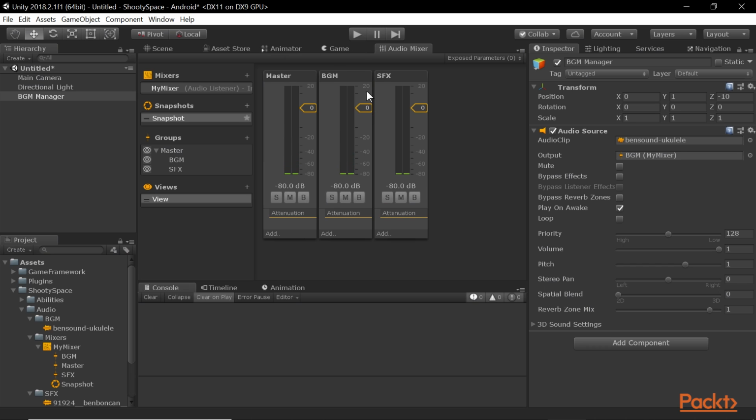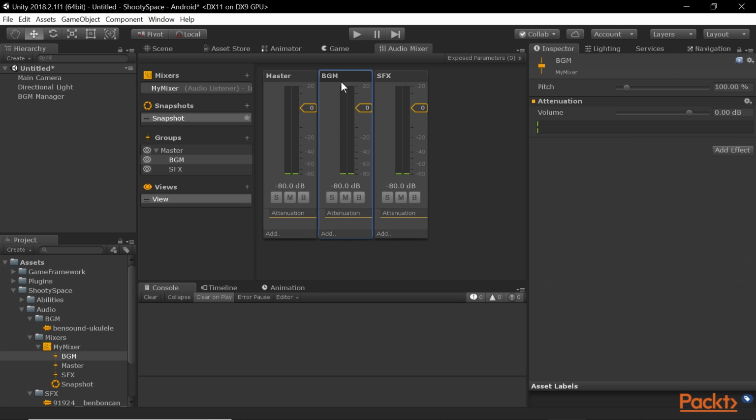Okay, so you notice that while that was playing, the background music was showing the audio levels here. It is also showing on master. So master is basically your main mix. It's mixing all the different subgroups and they're all coming through the one master group or track. So I've got it here and I can modify my settings for this particular group separately. So if I want to lower the volume or increase the pitch, I can do that here.